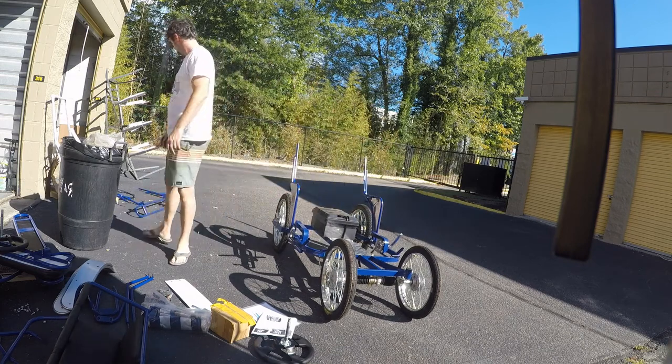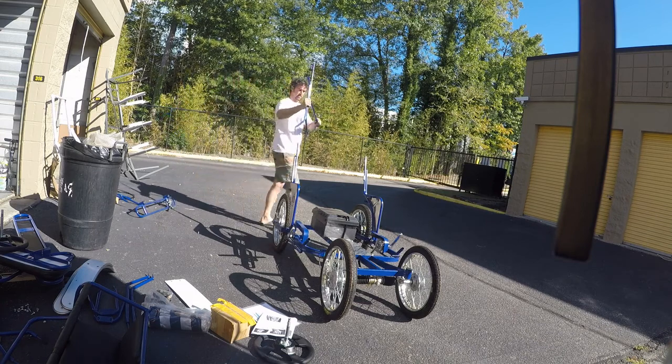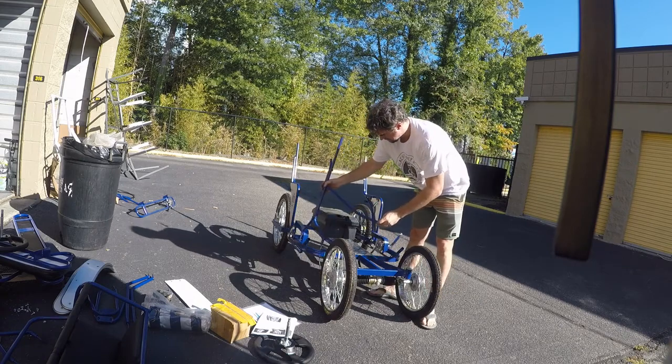Start by inserting the seat supports. These are the side panels. The smaller panels are the ones that go in the back, and the larger ones will go in the middle if you have a double bench bike.